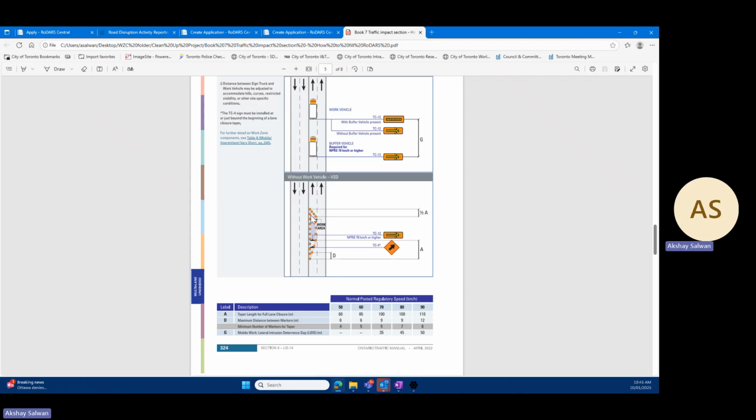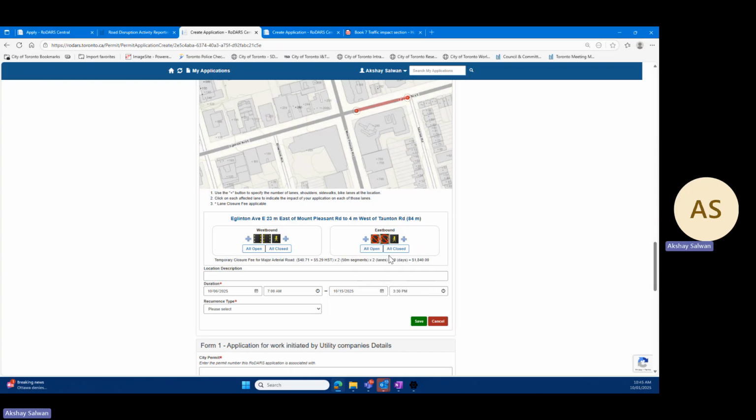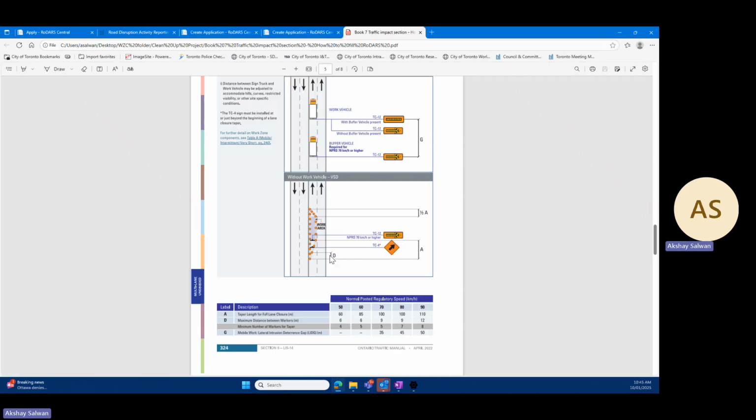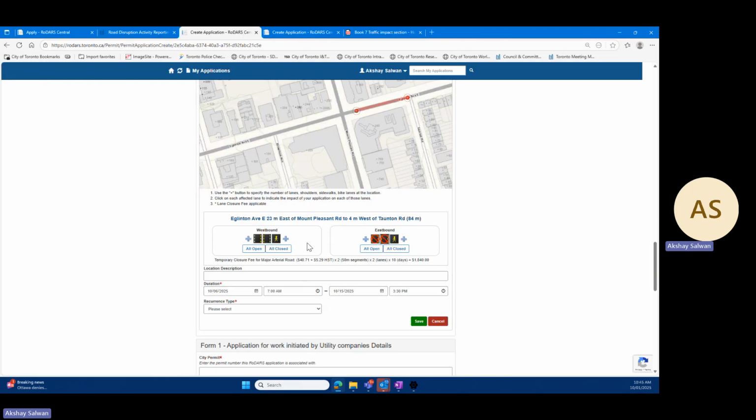But if I'm closing both of my eastbound lanes, where is my eastbound traffic going to go? It's going to go on the west side. So we are going to use the two lanes on the west side. One lane will still be dedicated to the westbound and one lane will be dedicated to the eastbound traffic. So how do we reflect that in here?